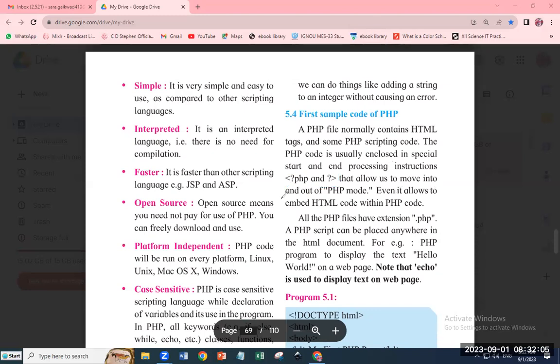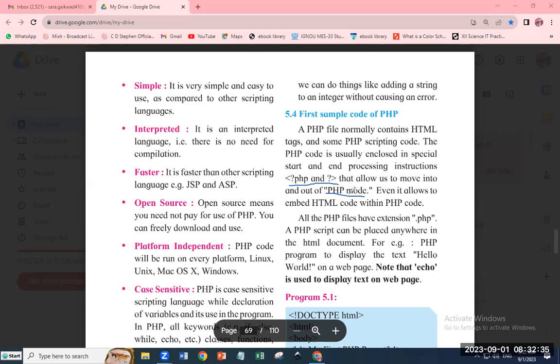That allows us to move into and out of the PHP mode. What do I mean by PHP mode? I have certain modes wherein I am in the execution mode or in the writing mode, so I can move into and out of my PHP mode with the help of these tags. I have created an HTML program, an HTML web page.